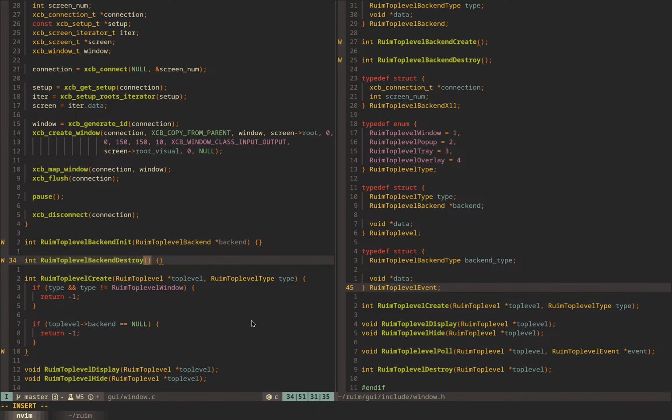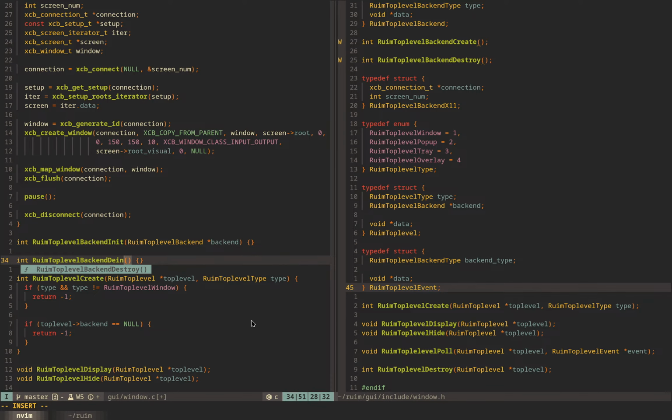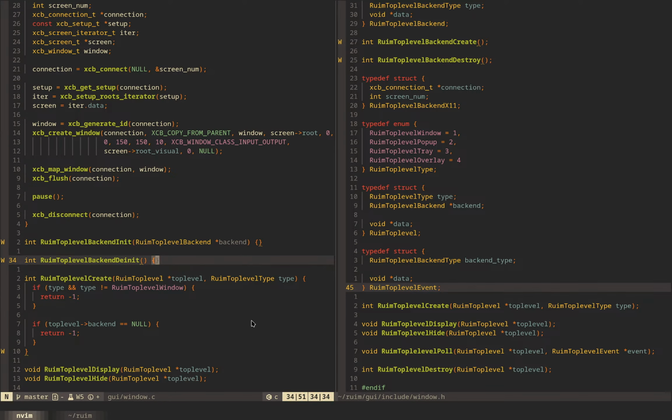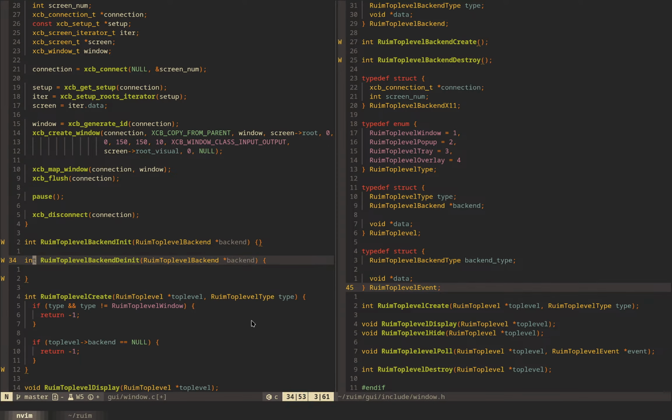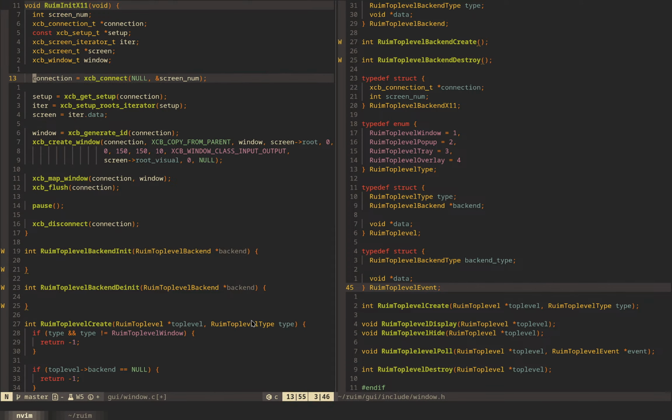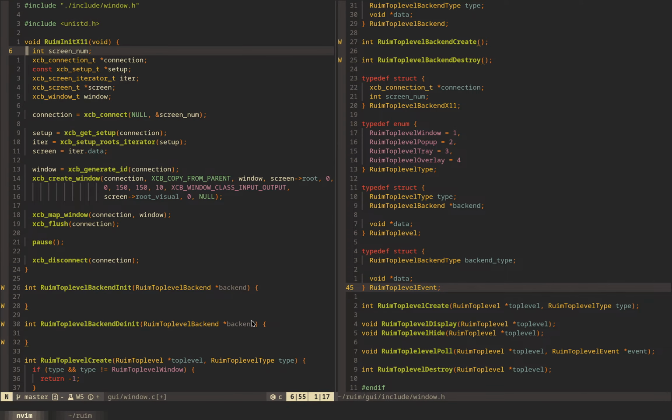And then the init. And then we are going to do the initialization of the backend here. I think it's just gonna be these. It is the backend top level backend X11.